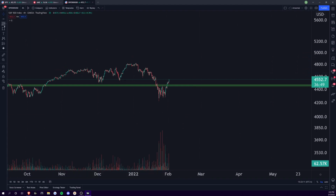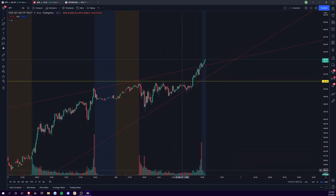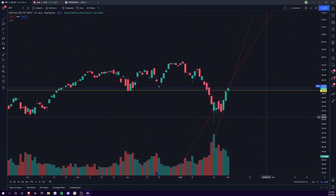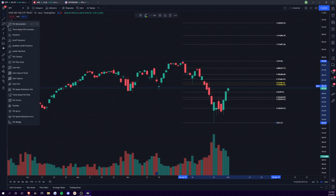The way that I would measure that is I would do a Fibonacci from the top of this move to the bottom here. People are more familiar with SPY, so let's just do it with SPY. A little bit easier to translate. People trade SPY day to day. Most people don't trade X. So with SPY, I would measure it probably like this. As you can see, you are approaching this 618 level, your golden pocket, and you're going to see that this is likely a heavily traded zone.